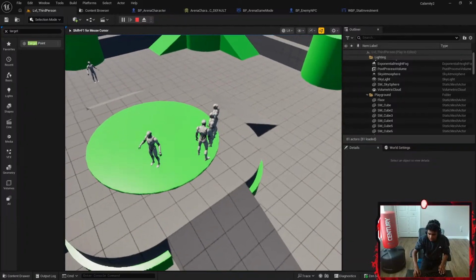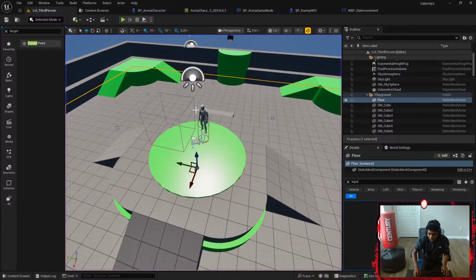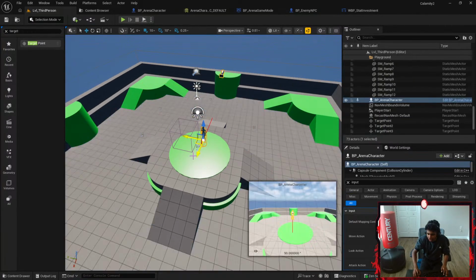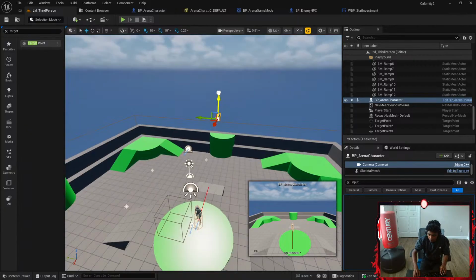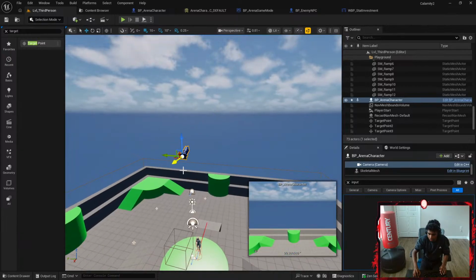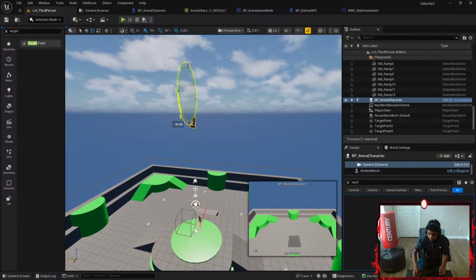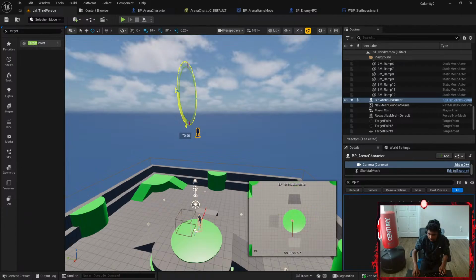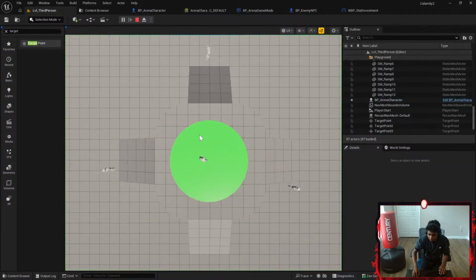Wait. Is it just me or did they really spawn from different locations? Wait, why am I doing all that? I just realized something. Could I not just get my camera from here and just get my camera all the way up? There. I want my camera to be third person. Go all the way up there and then I'm gonna hit something like E, rotate myself down 90 degrees so I can see everything down. Okay, and then W, I'm gonna go higher. There, now I can see the whole map. I should have done this from the very beginning.